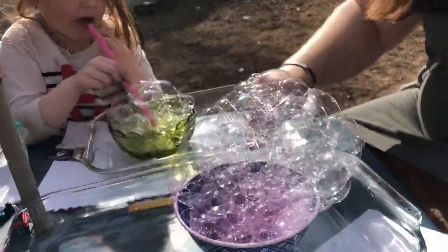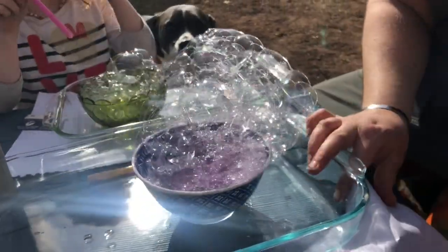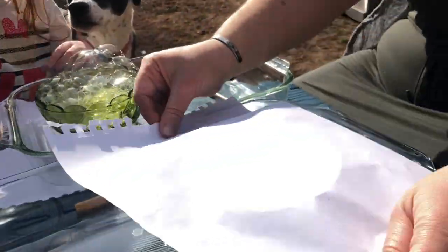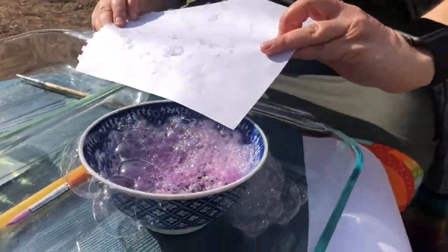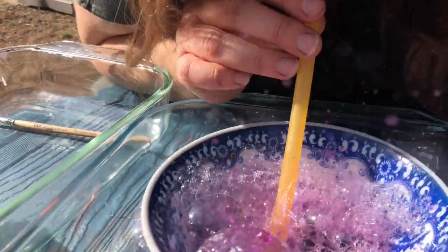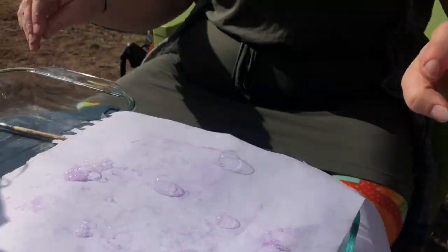Now, you're going to take a piece of paper. It can be recycled paper, junk mail. And you press it on your bubbles and you smash your bubbles. And look, you get bubble prints. And you blow and smash. Mommy, I can't get it out of my paper. I might pop the bubbles. You want to pop the bubbles, honey. That's the idea. You smash the bubbles with your paper.